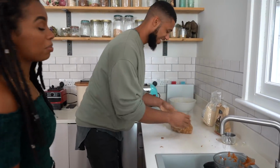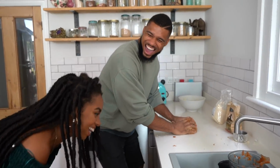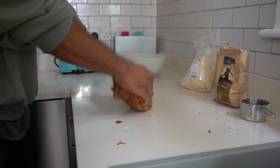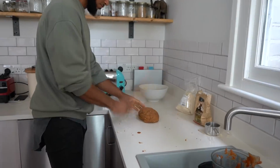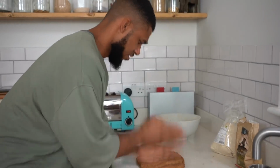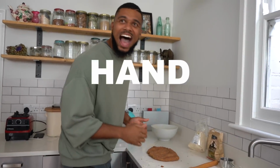Knead. Now you want to knead this for a good amount of time to make sure that the texture's right. No, that hasn't been sped up. That's just the speed of my handwork.